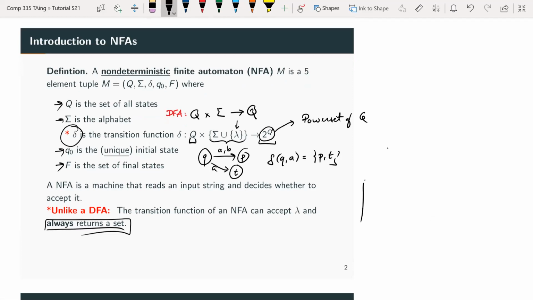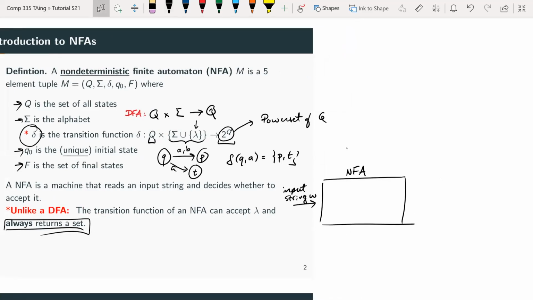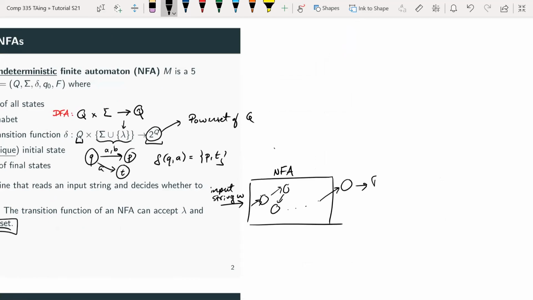So you can think of an NFA as this black box where you give it an input string W. It takes that input string, does some computation, going through some states, and then either you end up in a non-final state, in which case you reject, or you say no, or you end up in a final state.